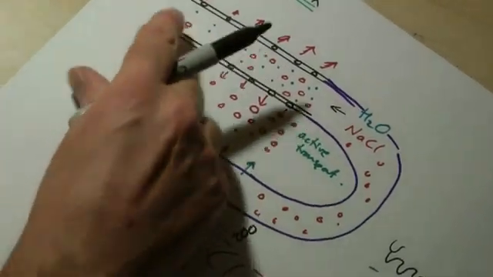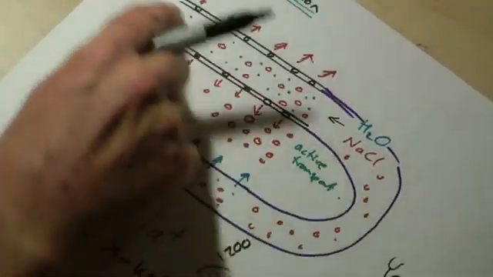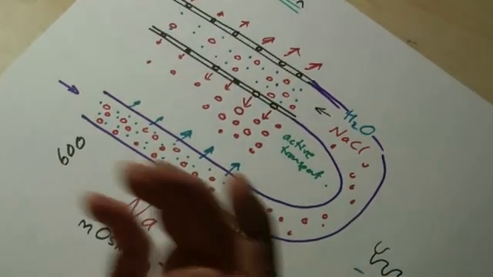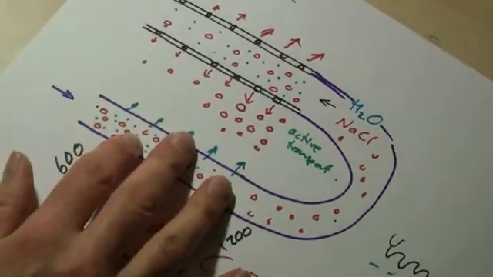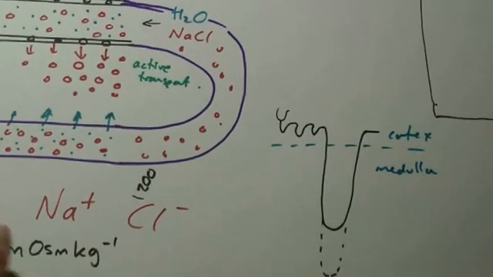You often get these questions where it talks about animals with a longer Loop of Henle. What happens. Well it's pretty straightforward. The longer this is, the more chance you've got to pump the salt out. So the saltier it will be at the bottom compared to at the top. So animals with a long Loop of Henle have much better absorbing water. So you'd expect that in desert animals. Common kind of question to get asked about that.